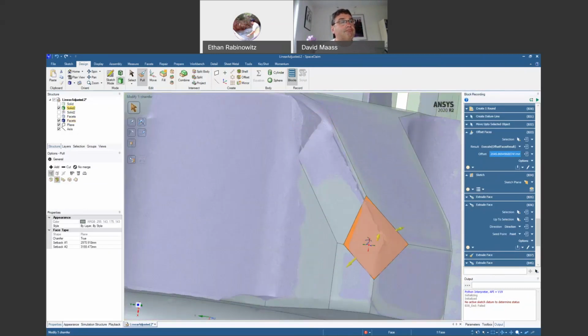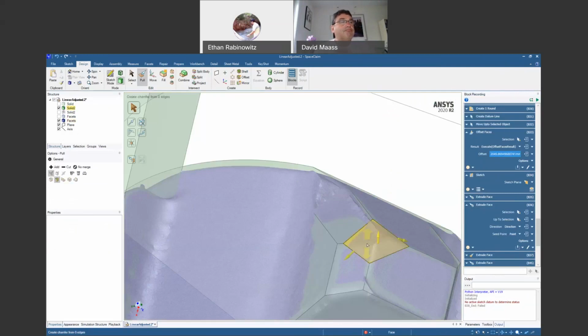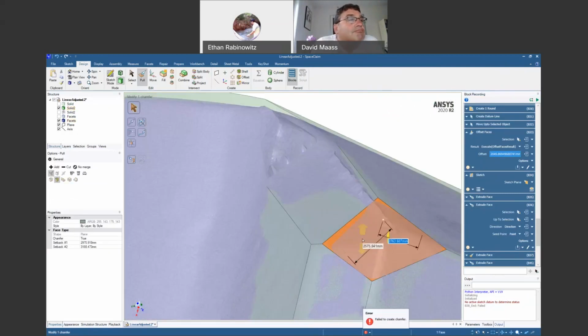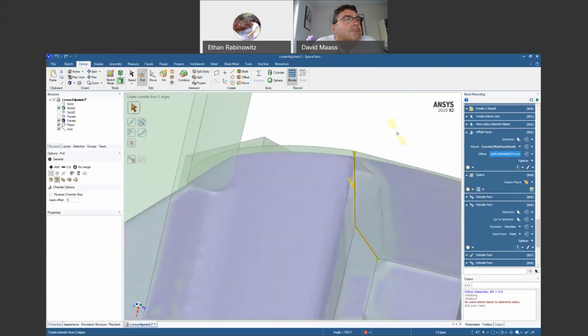It looks like on the end here, maybe I shouldn't have picked that other edge, but here I think if I just pull that back, I'm just going to undo chamfer and see about just pulling this edge. I think we might just want to pull that one. So we just do that one up to facet. There we go. That looks like what we want.